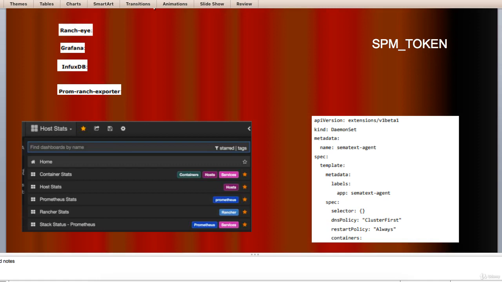Grab the latest Sematext agent DaemonSet.yml raw plain text template as shown here on the screen. Store it somewhere on the disk. Replace the SPM token and Logsene token placeholders with your SPM and Logsene app tokens.